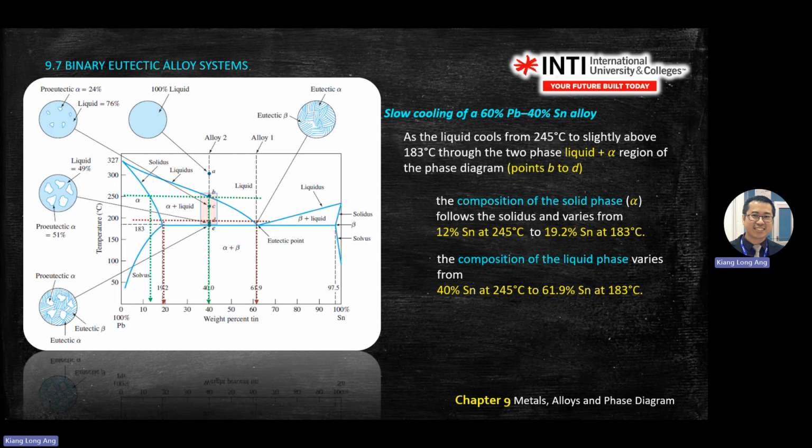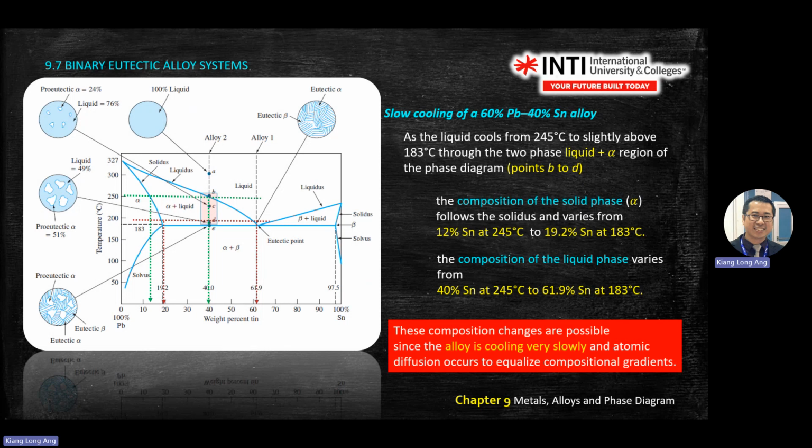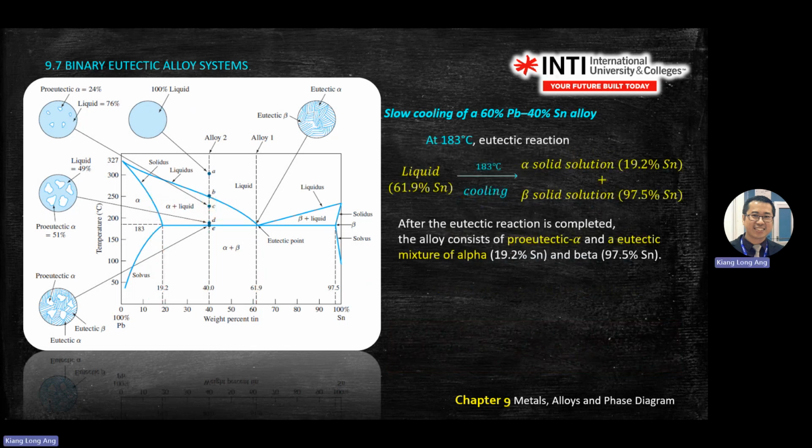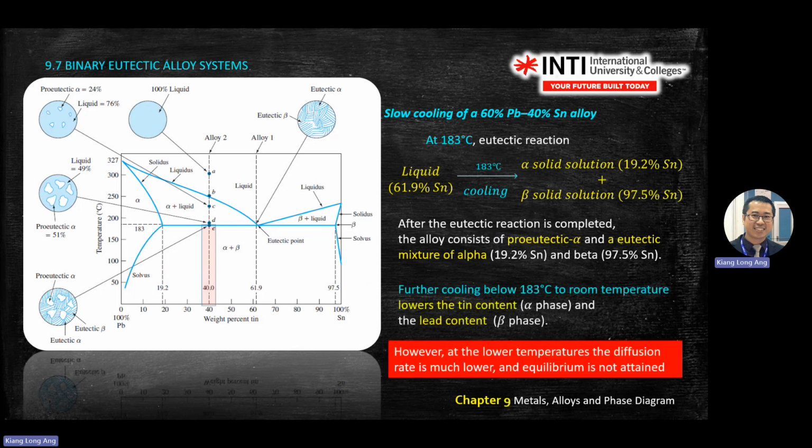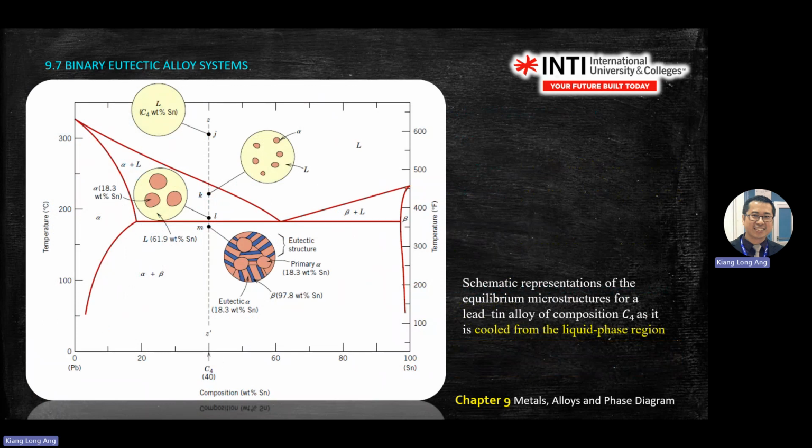Right. Now here is alpha plus liquid, right? And as you drop temperature, you start to see liquid and beta already. So eutectic reaction again, liquid to alpha plus beta. Okay, the rest is also an illustration of what happened to that line. Again, the purpose of showing you this is that we expect you to know how to draw the bubbles. What is inside the bubbles? What do you see under the microscope? So eutectic structure, primary alpha, and beta, and eutectic alpha.